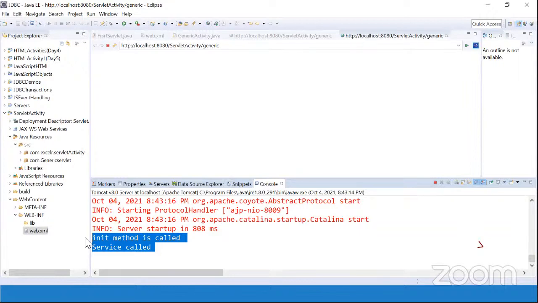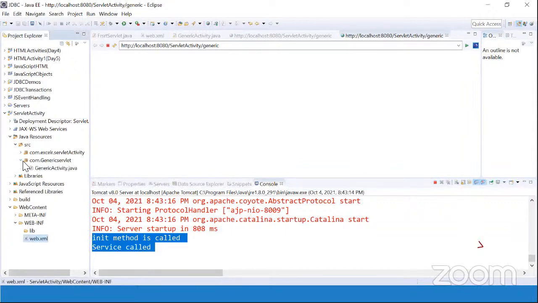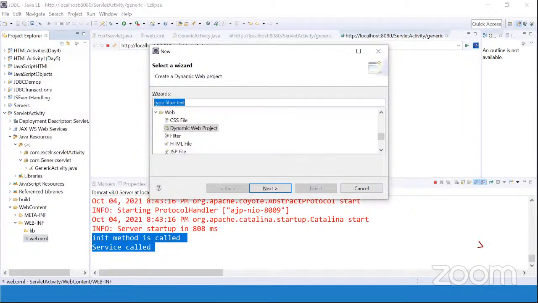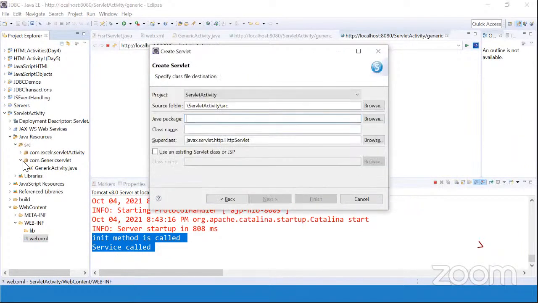So now the same generic servlet, we are trying to print data to the console. So I'm going to create one more class servlet. This is the package name.